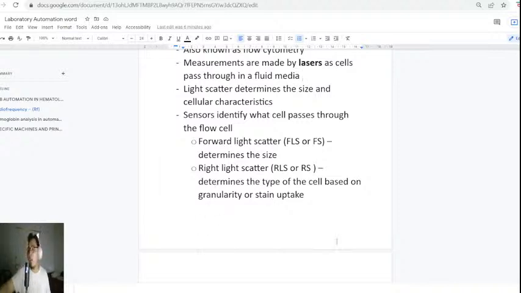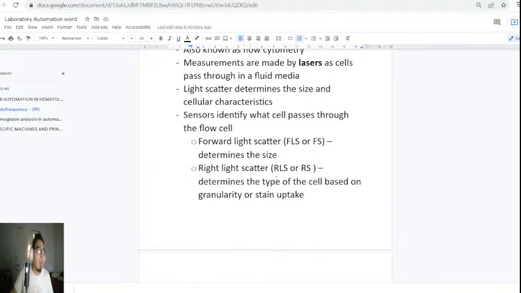On a similar scale, granules can bounce off light to different locations around the measurement area, and that can be detected or picked up by the sensors positioned at right angles. Okay, so please be mindful of these types of light scatter because you might see them in abbreviations when you look at your results as you go on your practice.